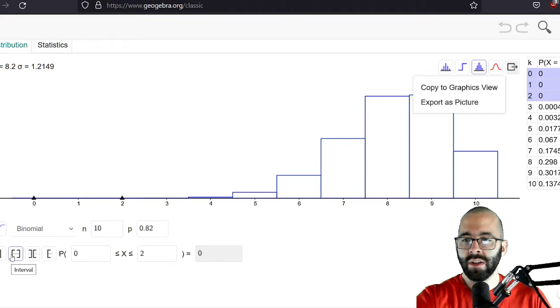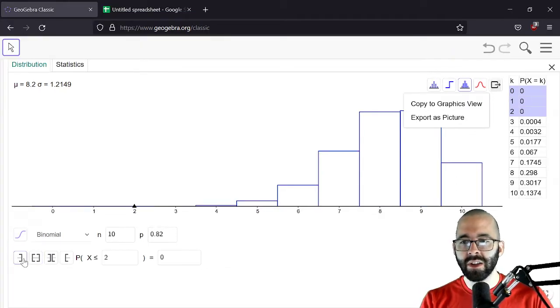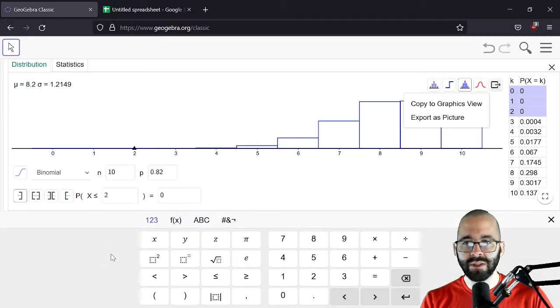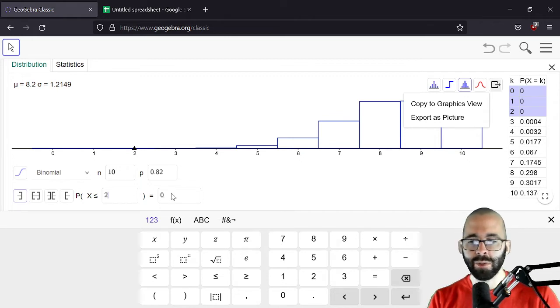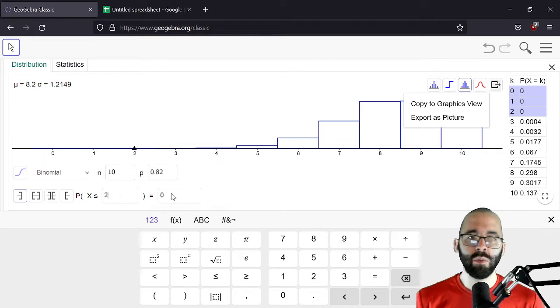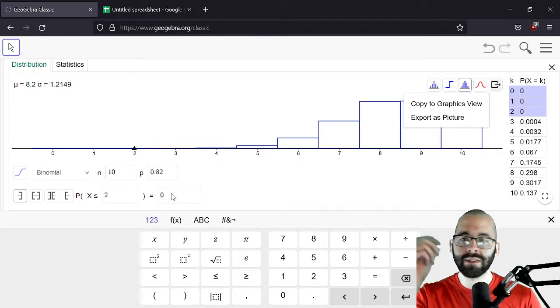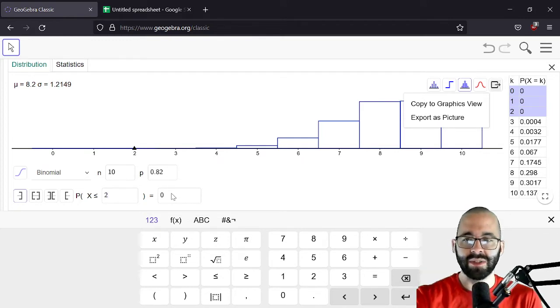Or what you could do, let me zoom out a little bit. You could look at all the numbers that are less than or equal to 2 and type it in like this. Either way, you should see that these correct ones are highlighted, and the sum adds up to about 0%. There is a chance, but it's so small that since the computer is only rounding to 4 decimal places, it says about 0%.